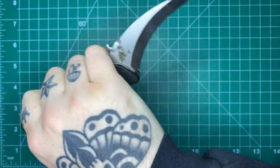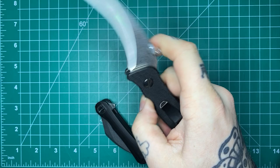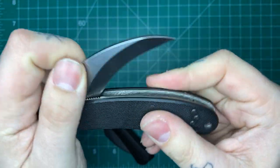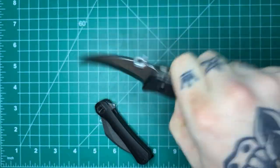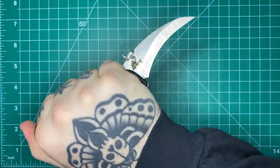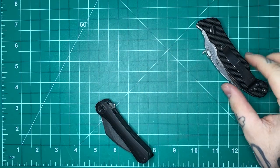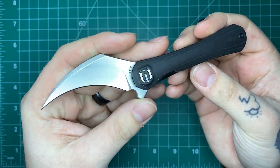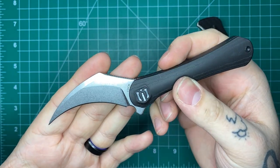Personally, I love Emerson knives — they're built tough, built to be hard used. They're not flashy, not fidgety. They have really rough scales, action on Teflon washers — not very fidgety or drop-shutty. It's just a workhorse. I do carry this knife for self-defense occasionally when I don't want to carry a fixed blade. I trust Emerson's because I've beaten the hell out of them and know they hold up. Something like the Scythe has a lot of things that appeal to people in the modern knife market.